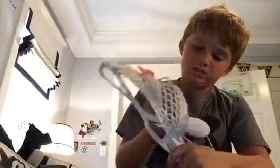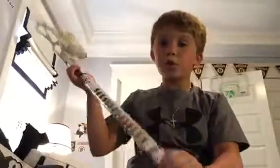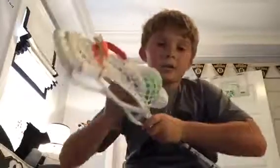So I'm going to be making a video on how to work in or break in this lacrosse mesh, because when you don't use it and it's not fully worked in, it gets crusty. There's some stuff that you're going to learn how to do.